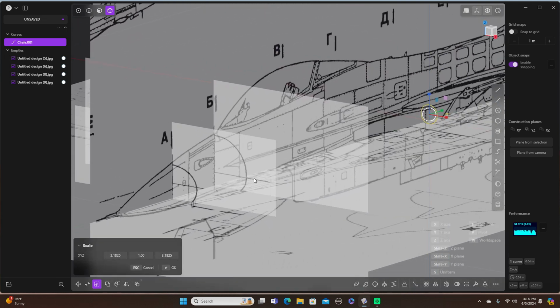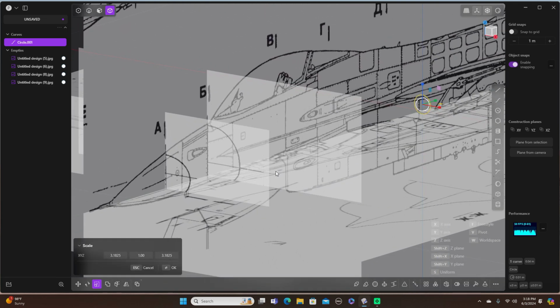And I want to move this circle forward, so G for move.